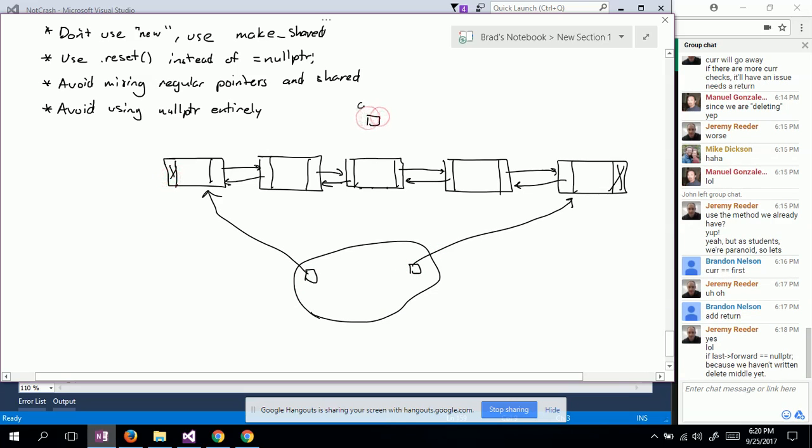Suppose our cur is right there. How do I pull off getting rid of that node while I update the list? Do I need a prev? No, I can go back to the node behind it. All right, picture-wise, tell me what I need to do.